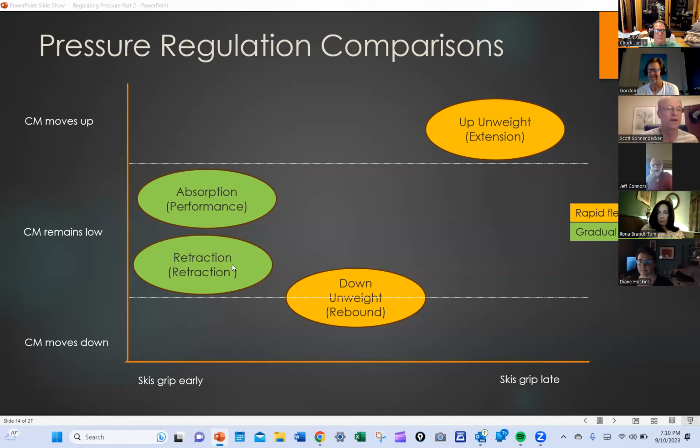If you start talking about down-unweighting and retraction, you start talking about absorption a little when you get into moguls. I'm thinking about people who are ready to tackle the bumps, who can succeed in the basic bumps with a flex-extend situation, moving them past their first, you know, people who can ski.